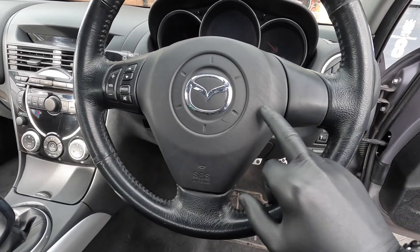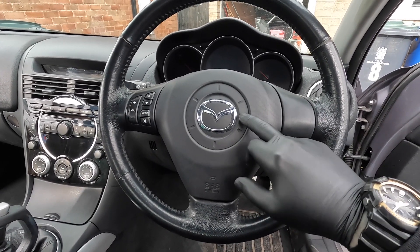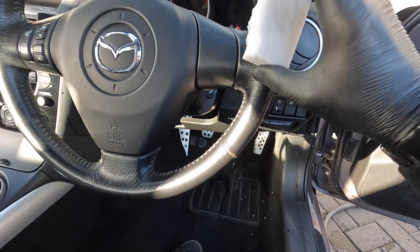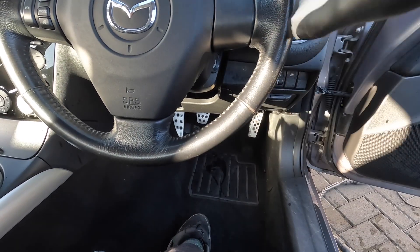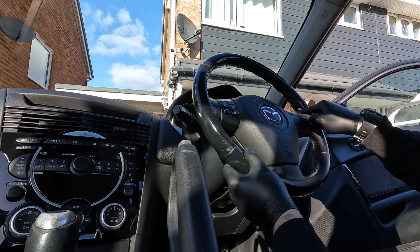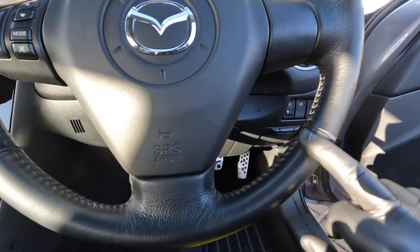It's already looking 100 times better — this is now matte rather than shiny and glossy. I do need a new steering wheel; I'm thinking about getting an aftermarket one since I'm not really bothered about steering wheel controls in this car. I've got a piece of magic eraser and Auto Finesse Hide leather cleaner. I'm just going to apply a bit and, with light pressure, go around the whole steering wheel to get some of this grime off — go very steady because these are abrasive. That's come up mint, and we all know shiny leather is dirty leather.